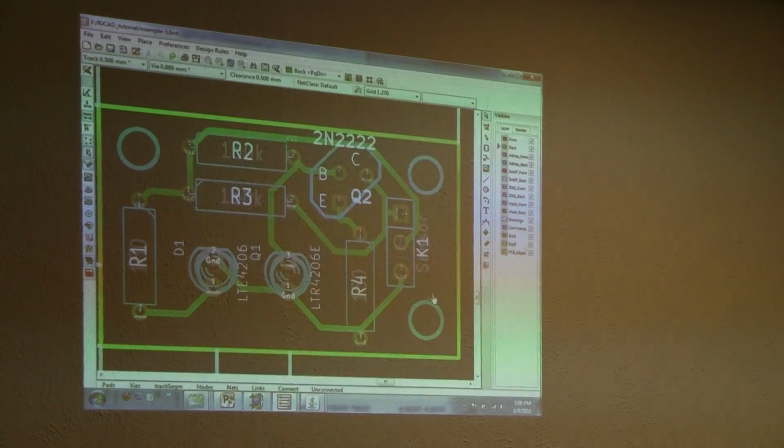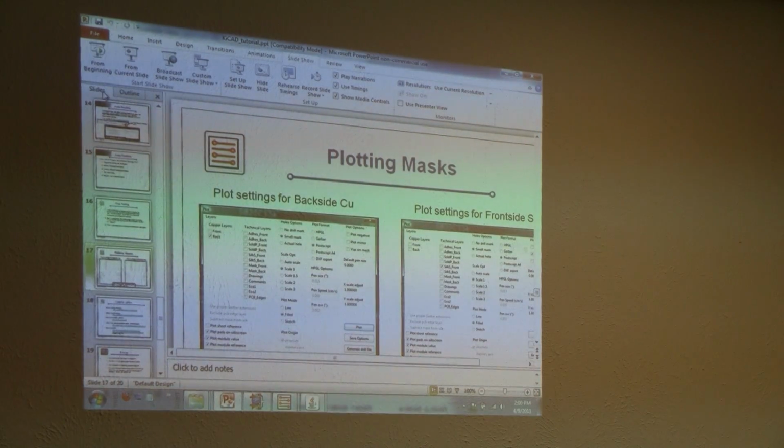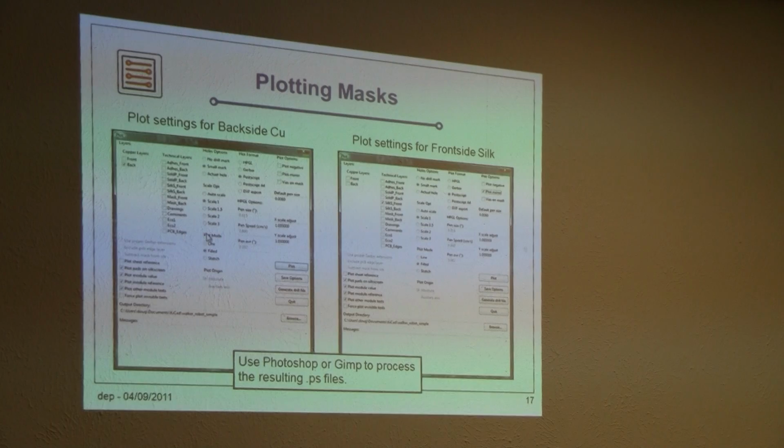Okay. Now, the instructions for that are actually here. So if you didn't follow that, here they are. Now, you can just put those to your laser printer, right? You're saying if your laser printer is able to handle PostScript, yes, you can. But I don't think most printers now can handle PostScript.